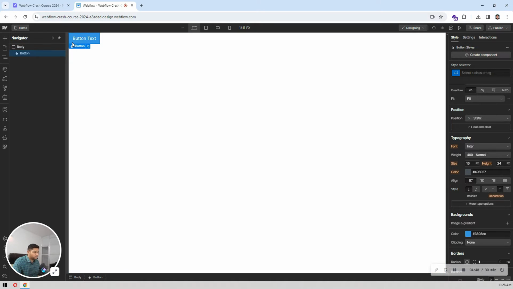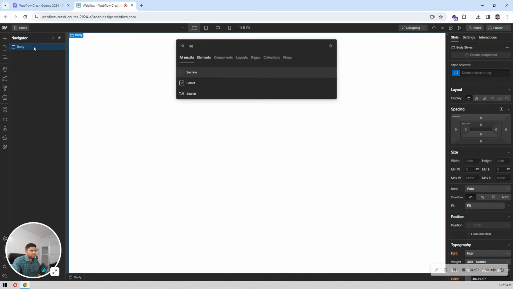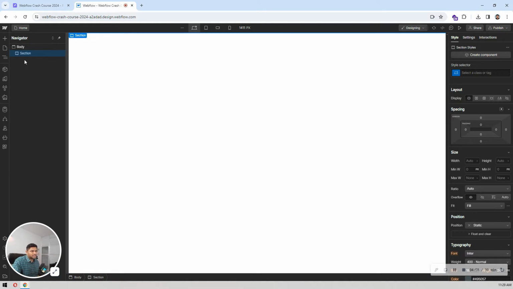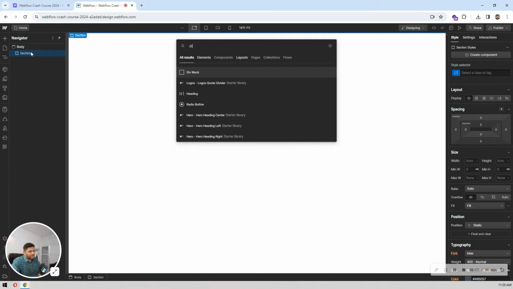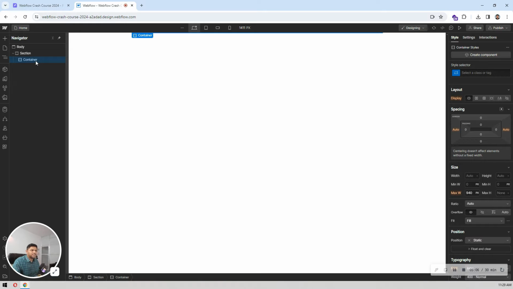Before that, let me show you how to add a container. Here you press Control E to pull up this find bar and add a section. And when the section is selected, hit Control E again and add a container. This container means it's a fixed value of your viewport, right? So that is the maximum value your content would be within.